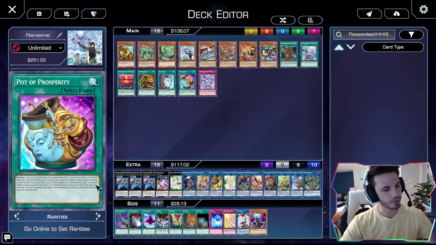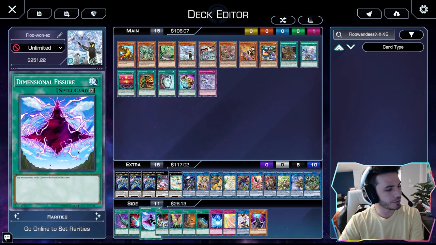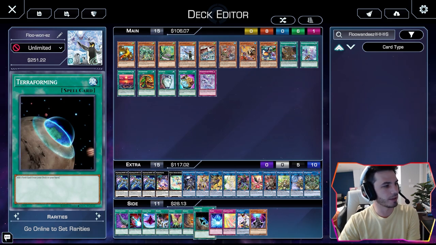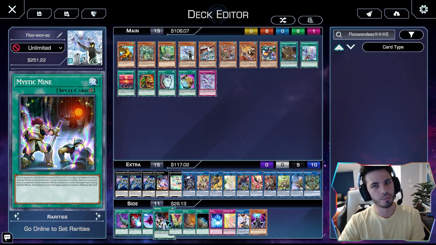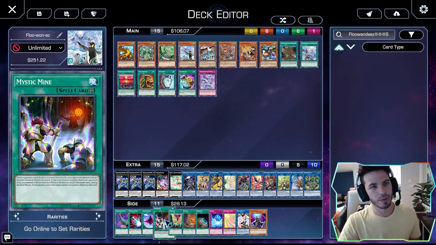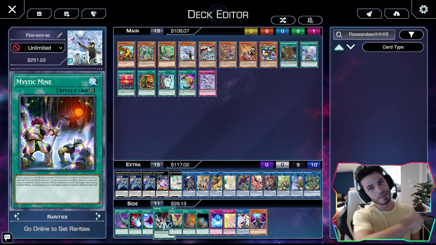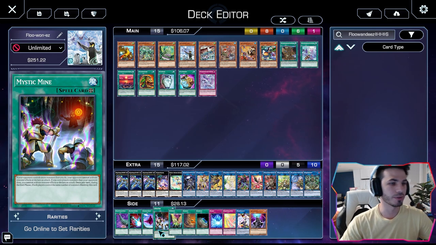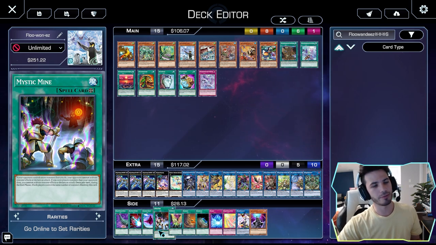Besides that, cards you want to just be aware of that are generally played are Harpie's Feather Duster, Dark Ruler No More, Dimensional Fissure, Mystic Mine, kind of playing into Sera-phitation, Necrovalley, Terraforming, Metaverse, you know, that field spell package stuff. This is because the deck gives you a ton of room, and what better way to fill that room than extremely powerful cards? Yes, Mystic Mine is powerful. Sorry, we had to say it. So alternatively, you can play things like Triple Tactics, maybe Lightning Storm. Cards that you like to play can fit in this deck with ease.